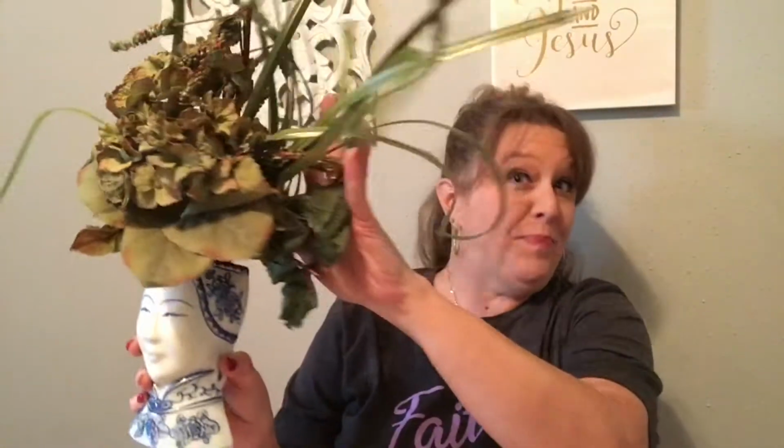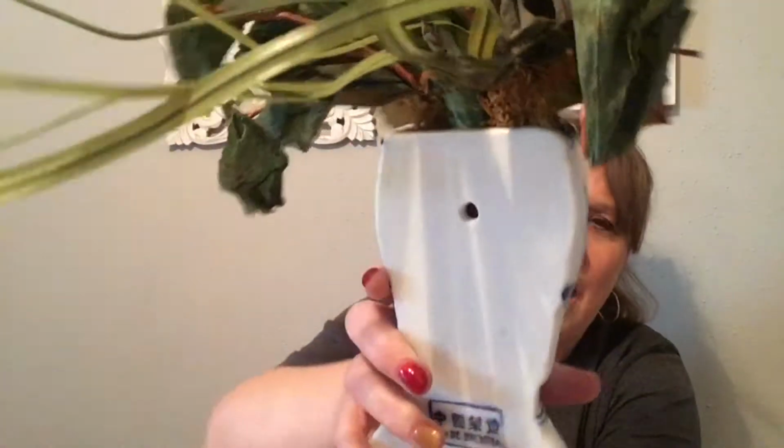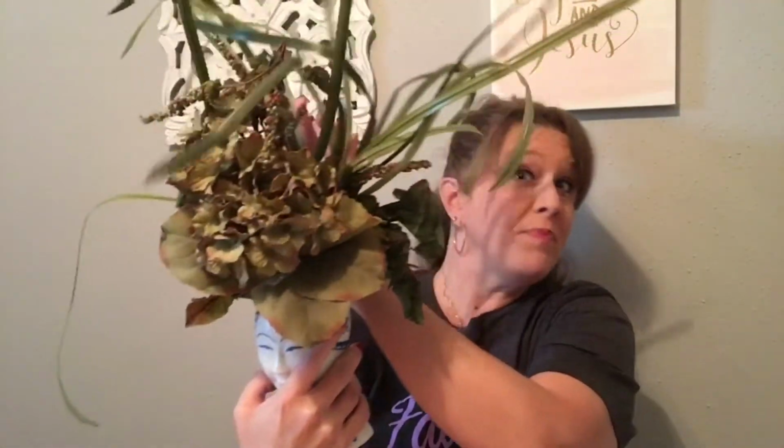One of the bigger pieces that I got was this Mama Jamma. Now, all of her foliage will have to go, but I did like the little head planter here. It is made in China. It is a wall pocket. It's just that it's a lot going on. It's a lot. So we'll have to take that off. But I did love the little face on her. I thought she had great detail. She had no chips or cracks and no crazing. She even had nose holes.